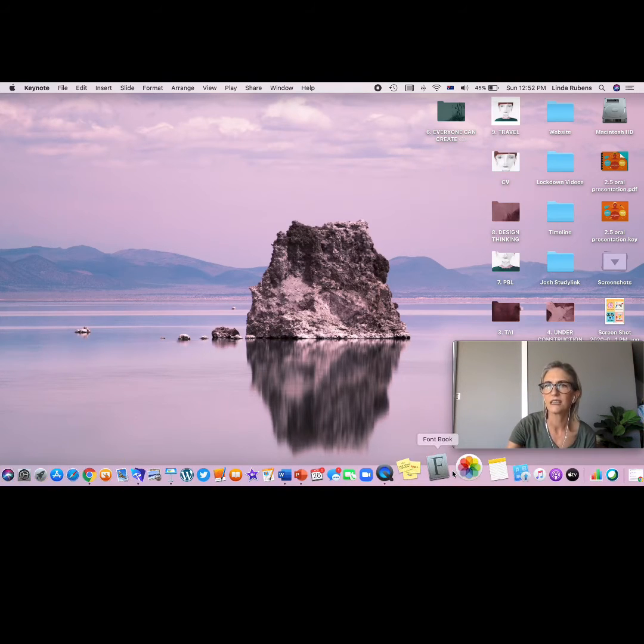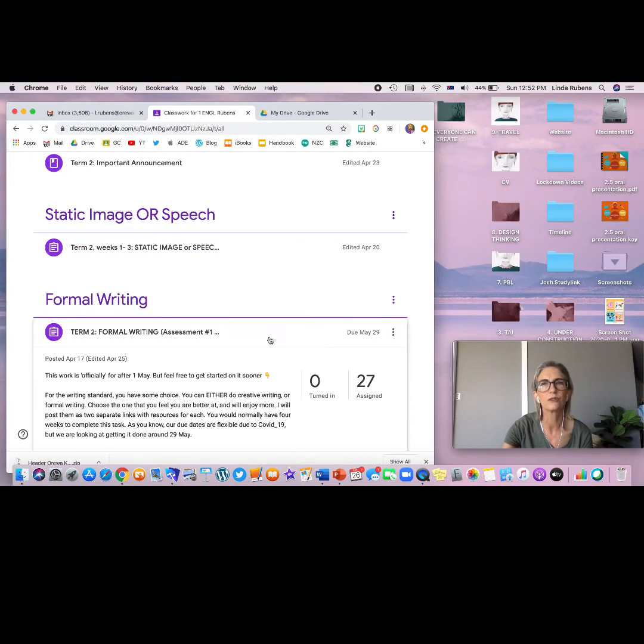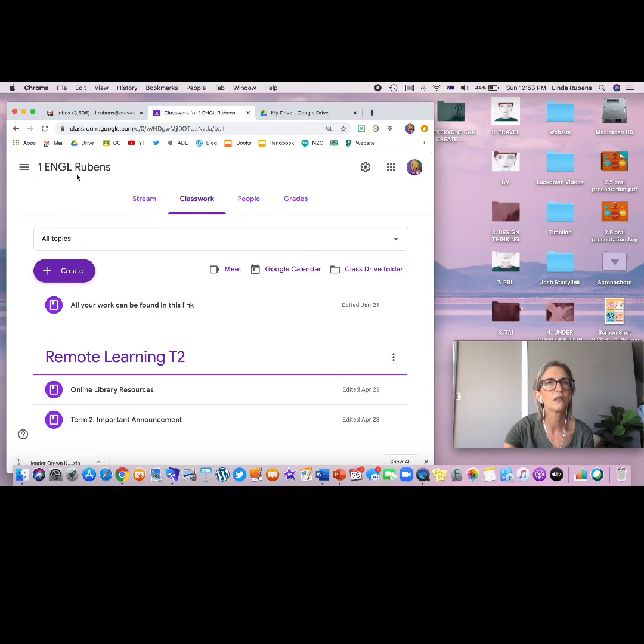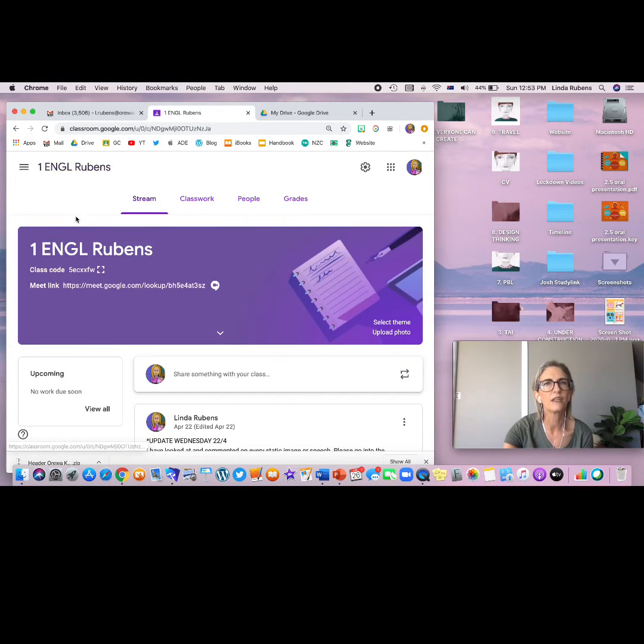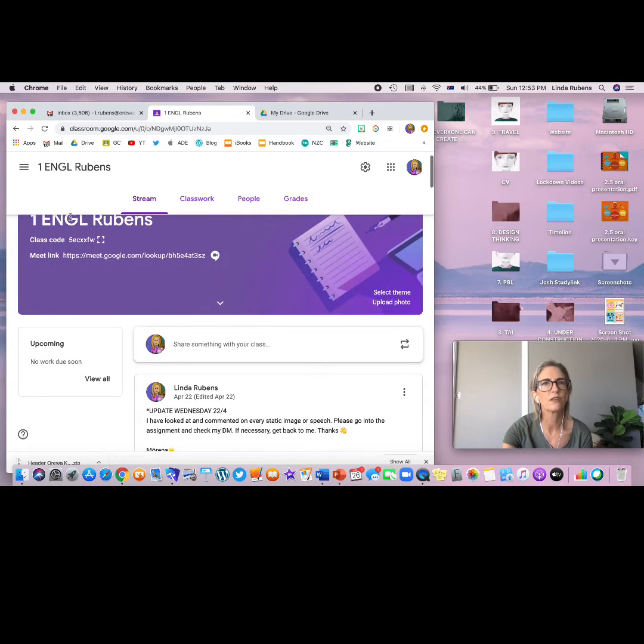Okay, the next thing is Google Classroom. So I'm going to open up the window for Google Classroom. A lot of us have got our heads around Google Classroom, and we're pretty knowledgeable about it. So I'll just go back over there. So you'll know that you can have your Meet link, and that's pretty permanent and it's embedded, so it's just for your students. So I think that's really worth knowing.